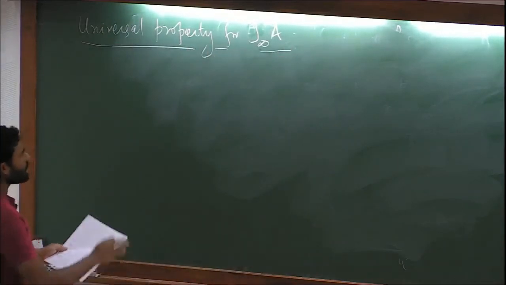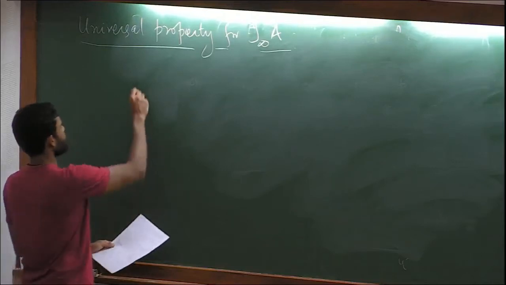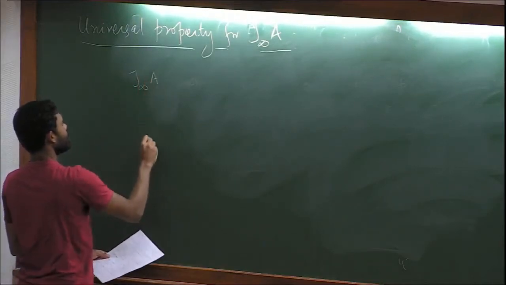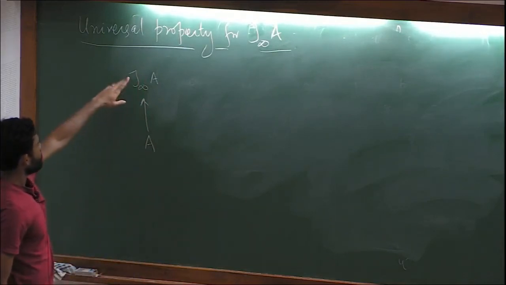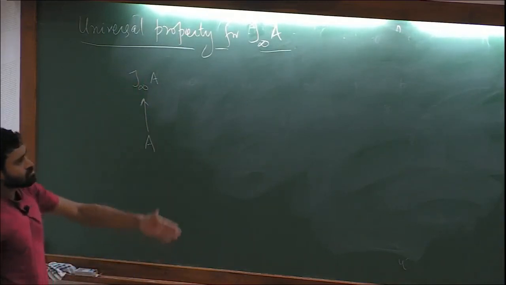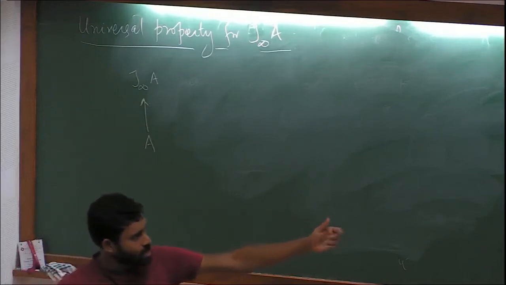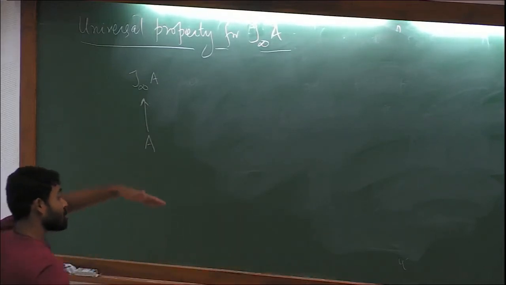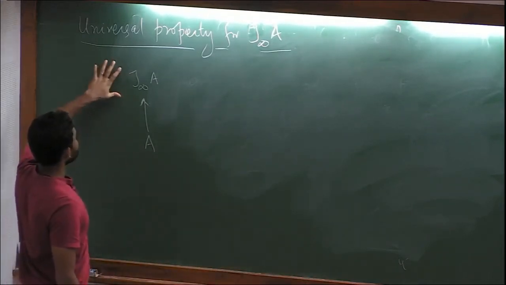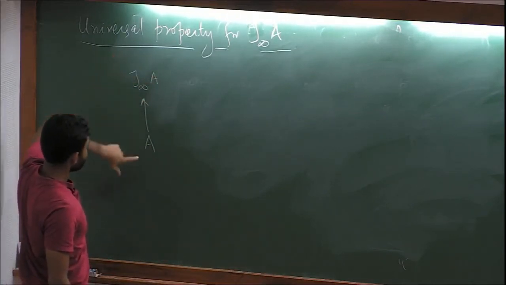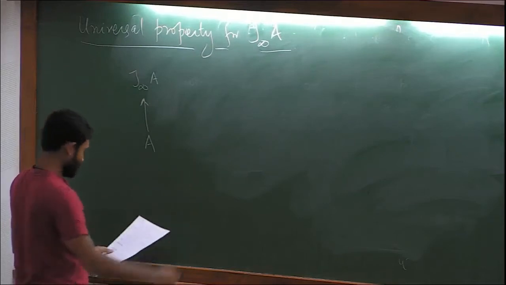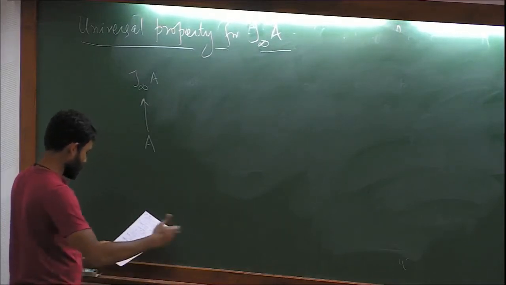It translates as follows. I won't write down the whole thing. So J infinity of A, then there is obviously a natural map from A to J infinity of A. You just take the image of, let's say A is given by the description Zp of x modulo some f. You just look at its natural image inside this J infinity of A, which is freely generated by these various operations, or generated out of these operations.